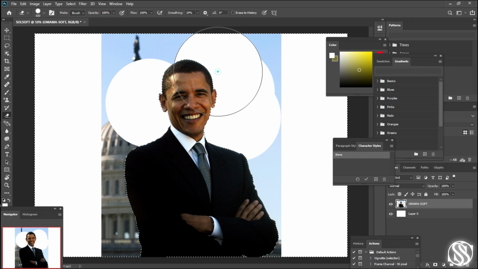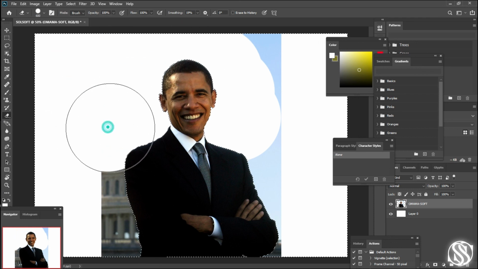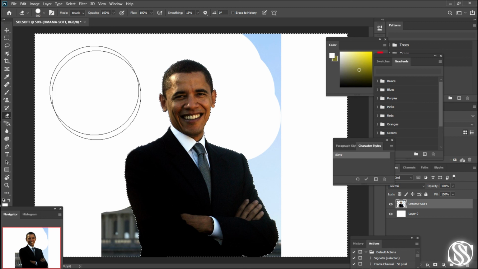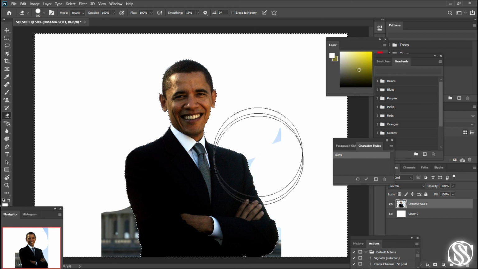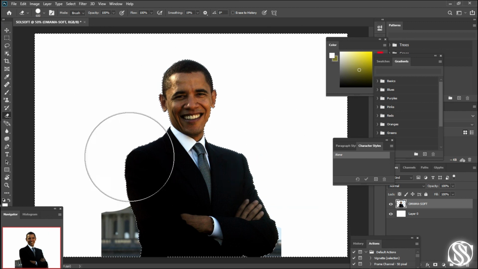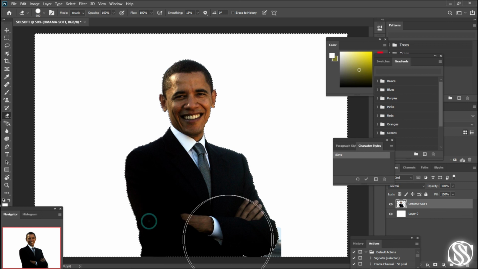You're going to see that whenever I press this button, I'll be removing some of the background content in the image, but I'm eliminating the image in selection, because I said inverse selection. If you don't inverse the selection, the image will be the one erased.